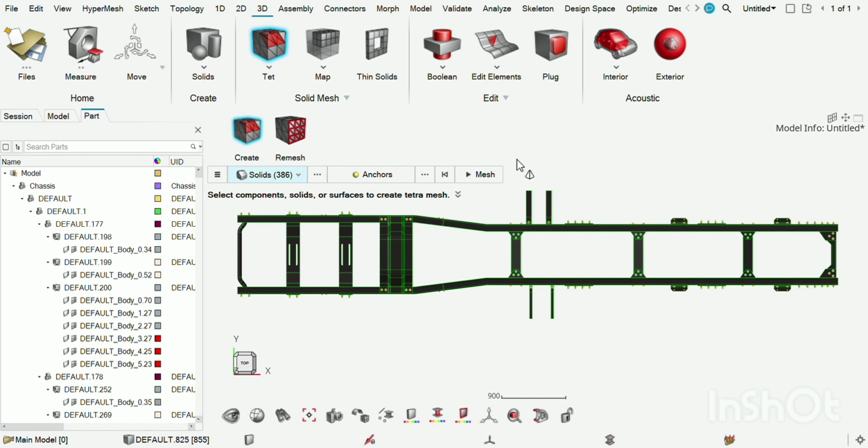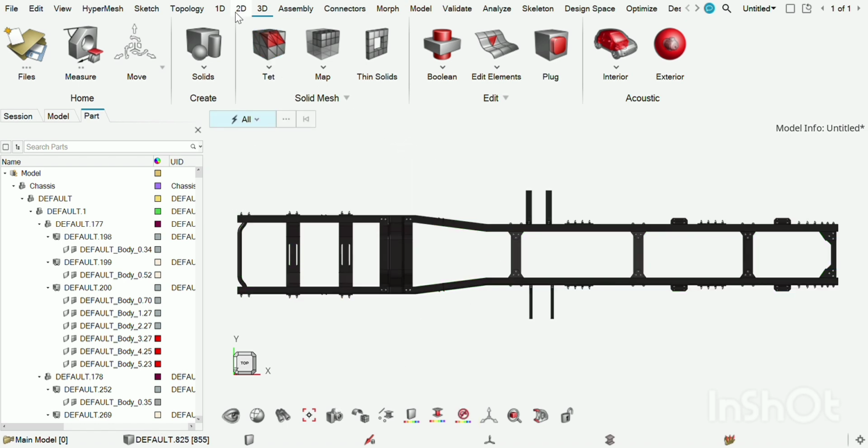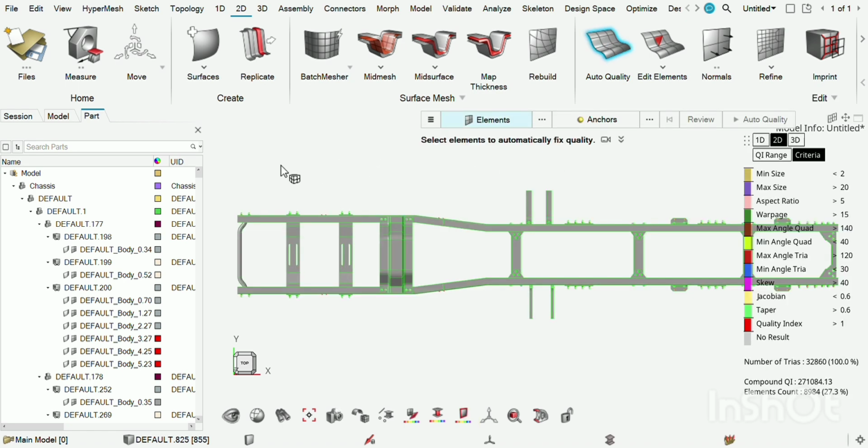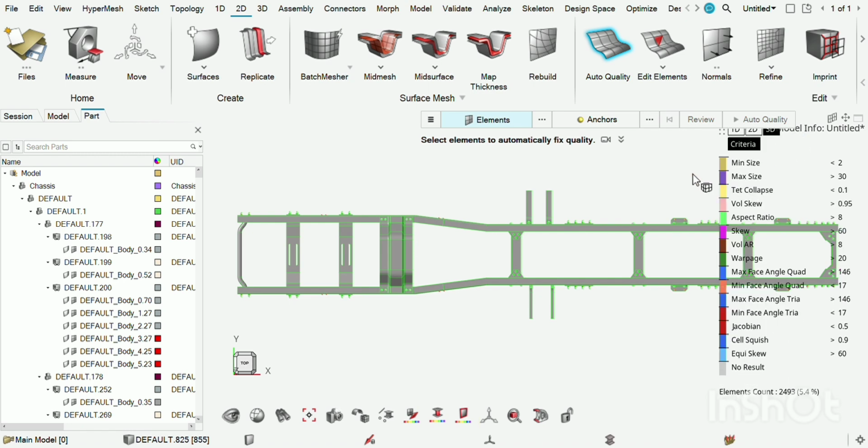After completion of 3D tet mesh, we can go to the 2D option and check the auto quality of the 3D tet mesh component. This is the criteria of the component. This is the minimum size, the maximum size, and these are the values.